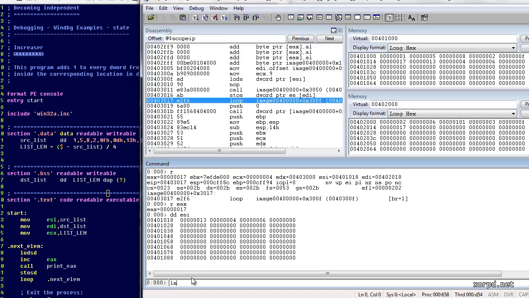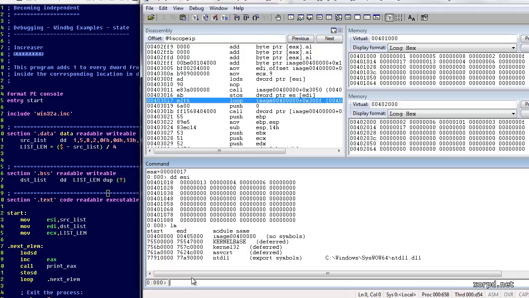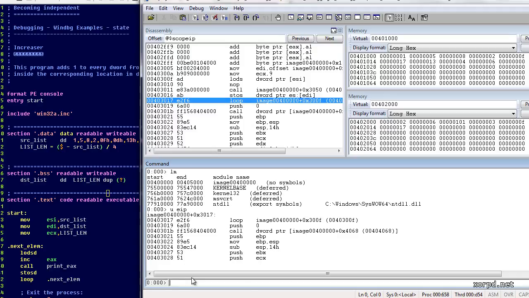LM is a command which allows us to show a memory map. The U command allows us to disassemble a chunk of data and see this part as instructions. And we have also seen the A command, which allows us to assemble a few instructions and write their encodings to memory.